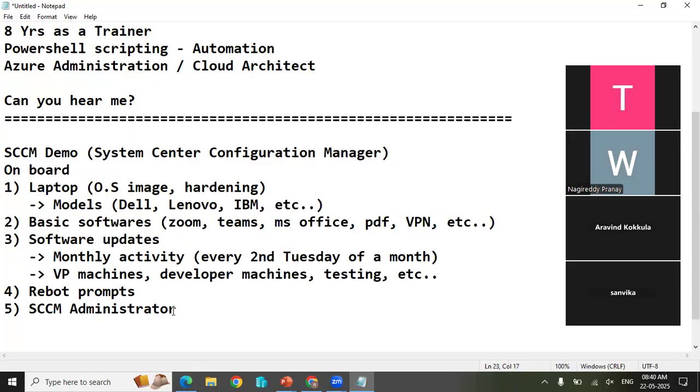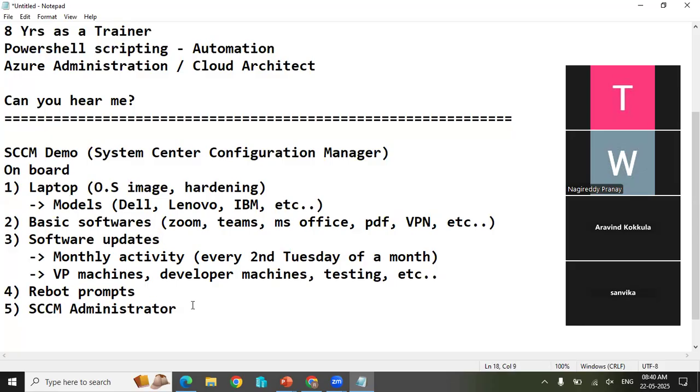You have to put a control on it. So who is going to do that? SCCM admin will do it, right? They will apply some kind of role-based access on them. And this team can access only the images, the other team can access only the software, and another team can access only the patches.